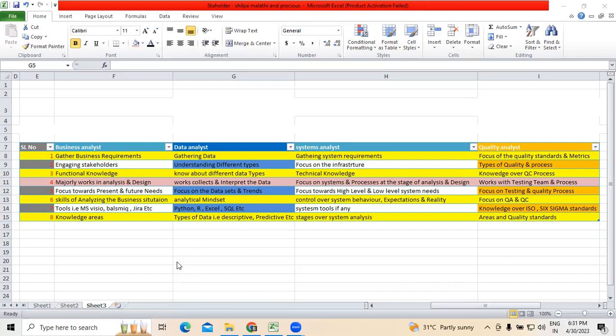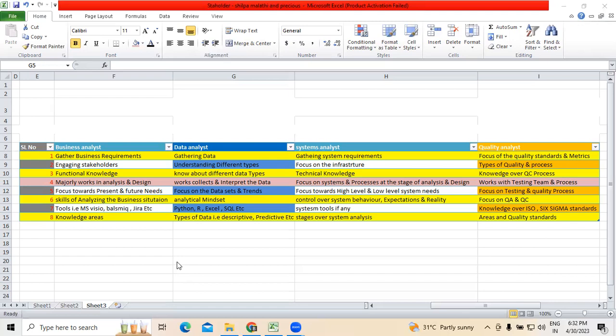Of course, nowadays for a BA, you require some knowledge of SQL also. That is becoming necessary because, situation to situation, skill set to skill set, job description to job description, there will be some slight variations you can see, which will happen in any of the profiles. Okay. So a systems analyst will need to have knowledge of the system tools. If there are any system tools, that knowledge is required. Next, knowledge of ISO Six Sigma standards, right? So green belt, this sort of standards knowledge is required for a QA.